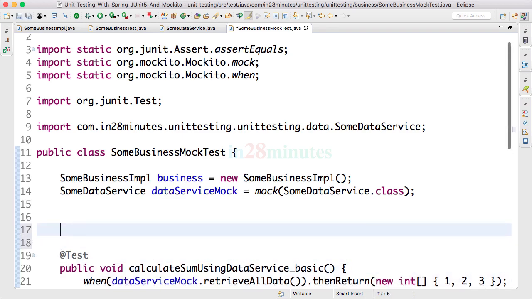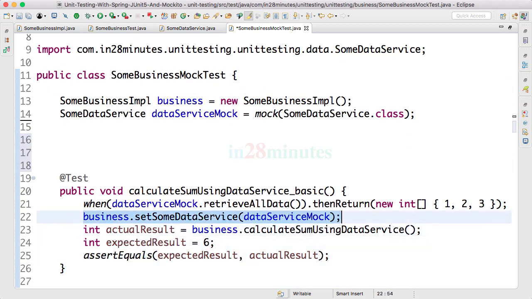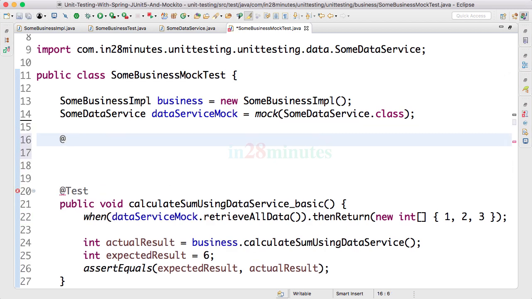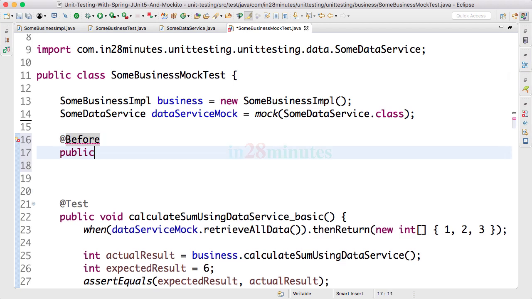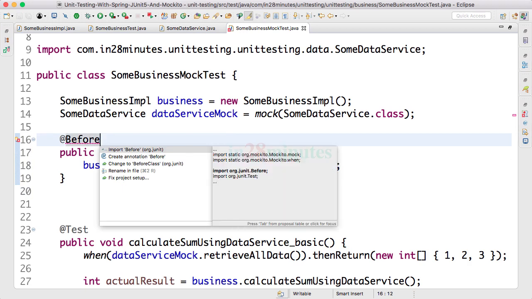If you're familiar with JUnit tests, one of the ways you can have that happen: can we have a line of code outside, something like this in here? No, it's not allowed. So if I want something to be executed before every test, the way we can do that is by saying @Before. If you're using JUnit 5, then the annotation is @BeforeEach, public void before. And that's it. Let's import the Before annotation.